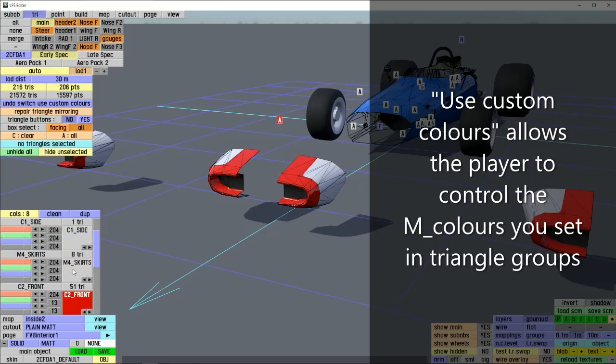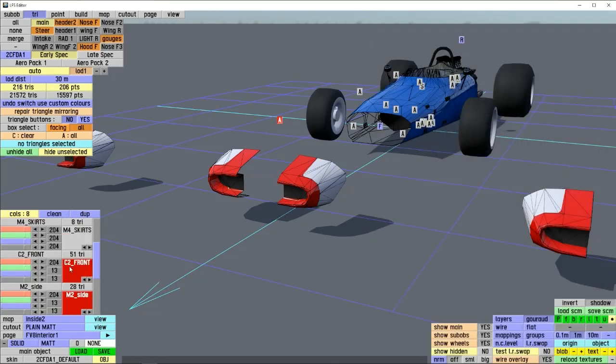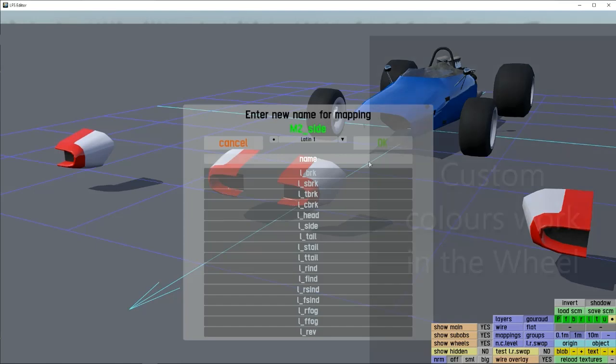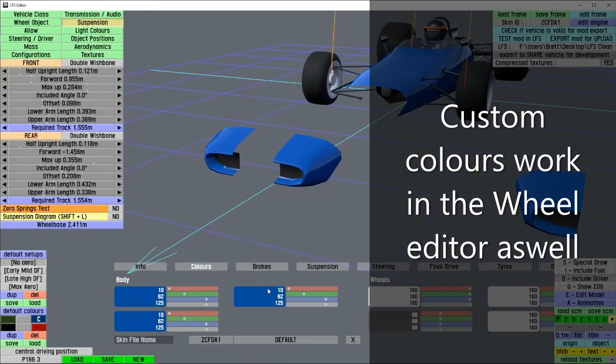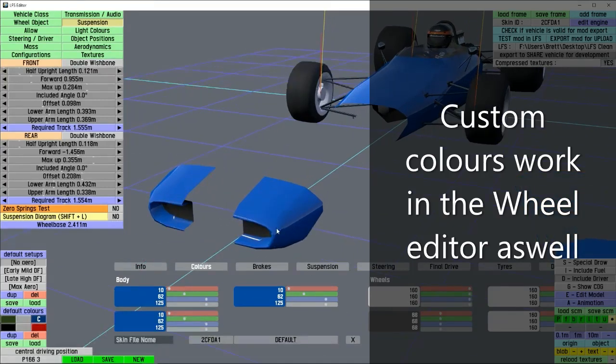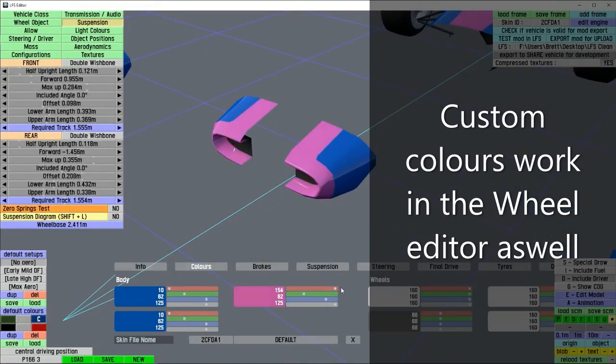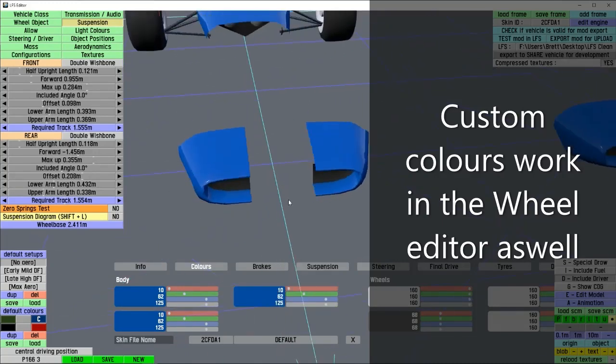And changing colors is basically done by using these prefixes like C1, M, CM. M is just your main. So M2 would be your main body color 2. This is number 2 right here. So whatever M2 was mapped to, when I change the color here, it will change. Which makes sense. Hopefully makes sense to you.